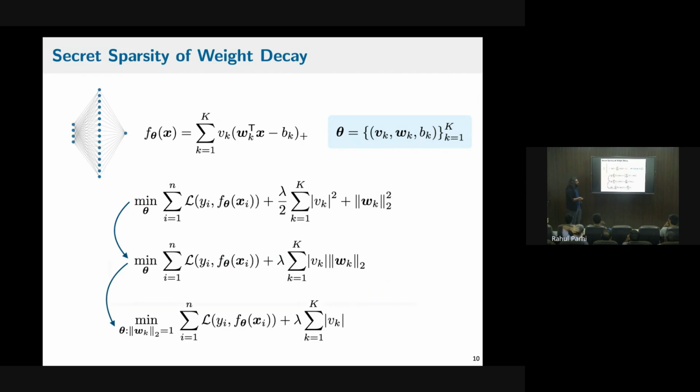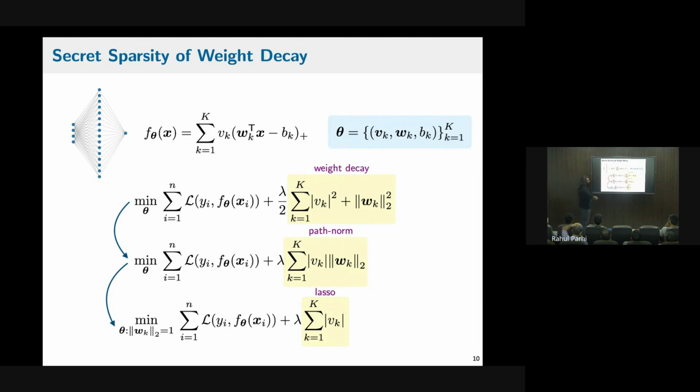Okay, so let's look at the regularizers that we actually got from this. So this is the weight decay regularizer, or the L2 regularizer. This one has a name in the neural network world. This is called the path norm. And this one should be familiar to many people here. This is just a lasso. So this is a sparsity promoting regularizer. And if you think about it for a second, because the V is the output weight of a neuron, this is promoting sparsity at the level of the neurons in the neural network.